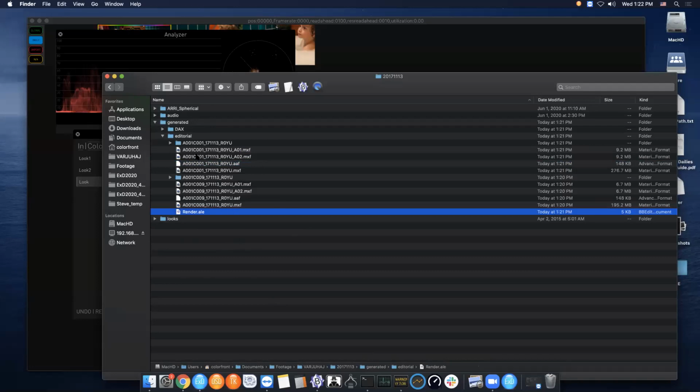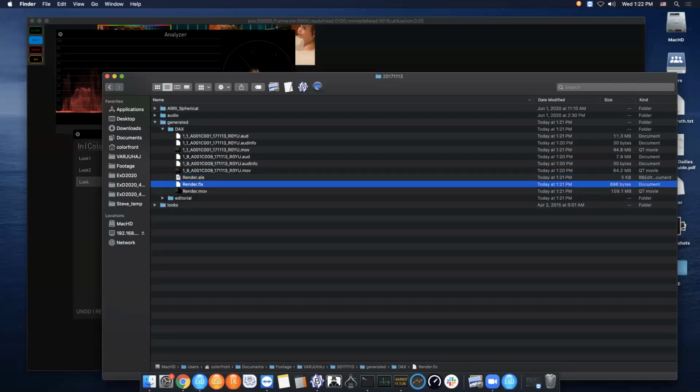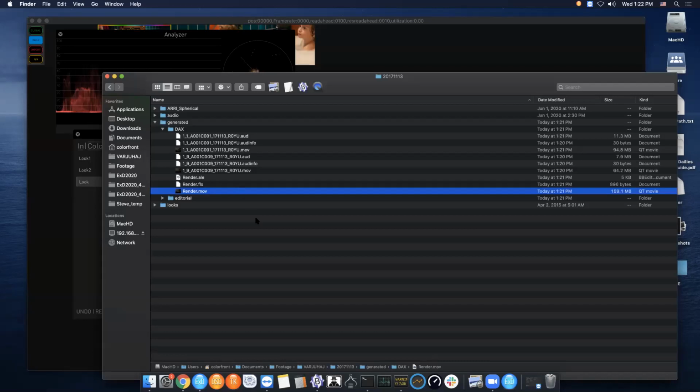And it happens, I had to do very, very little to make that happen. And if we look at our DNX deliverable, it rendered two individual files, and then it did the concatenation for me, and it made the ALE and the Flex. So just these three things are what gets uploaded to DNX. And I think in the case of PIX, there's a way for me to actually set it up so that the upload happens automatically. So it makes making these files, which might otherwise be very complicated and difficult, pretty easy.